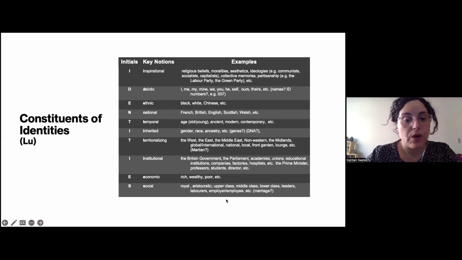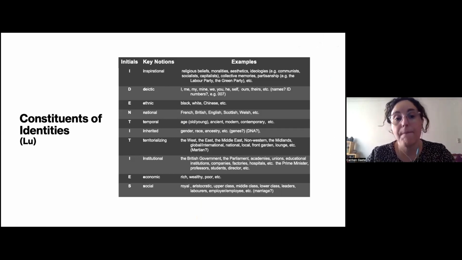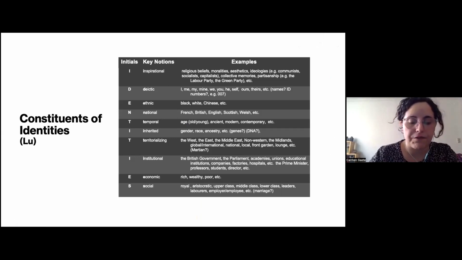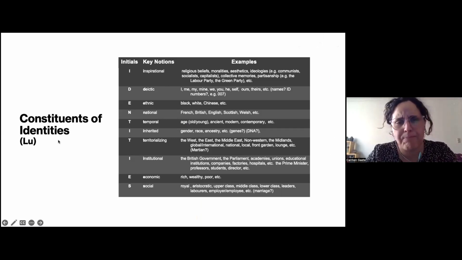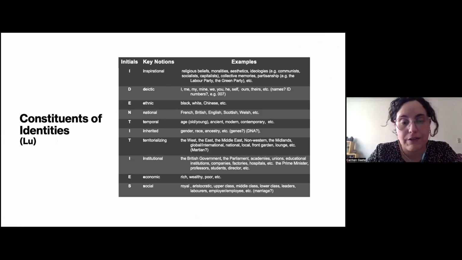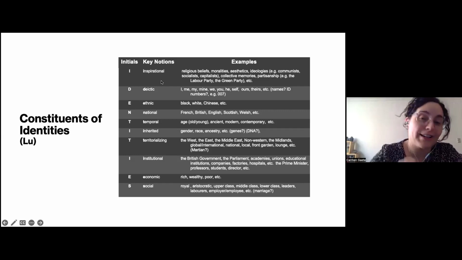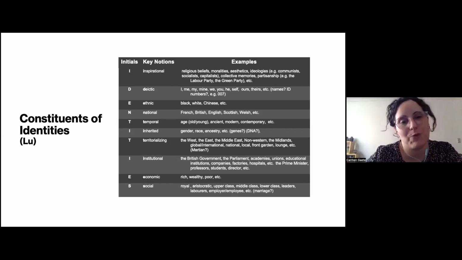So, when we talk about identities and when we talk about culture, we have different constituents of identities, right? In other words, our cultural identities are not composed by just one aspect. There are many, many aspects of our identities, right? And Rugan Lu, a Chinese researcher in the field of culture and also language and linguistics, devised this model on identity. And I like this because he uses the initials to define and introduce the different aspects of your personality, the initials of the word identity, so the letters of the word identity, sorry.